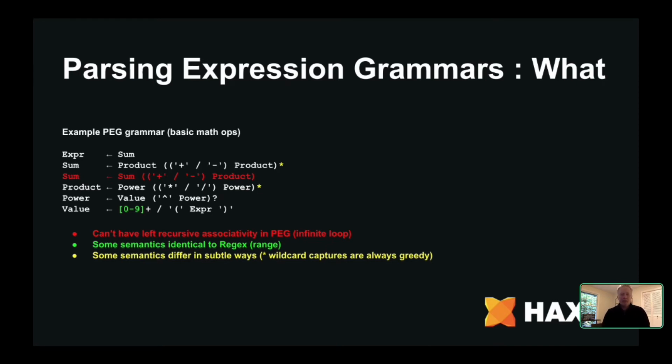One of them is the star wildcards. These are always greedy. That means they'll always capture as much as possible. So PEG has this behavior to always be greedy and always take the first thing that it can find. It's a constraint, a little bit different than regex, but the trade-off and the payoff here is that you're getting a lot of speed, and there are ways to overcome or adapt to some of these limitations by using these grammars to express different states within your parse.